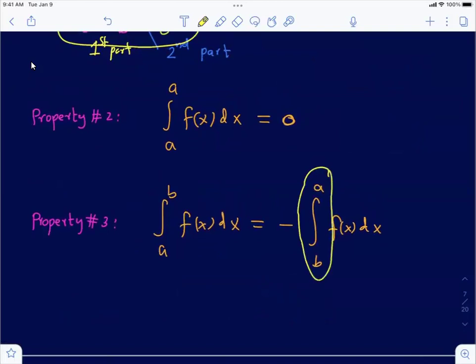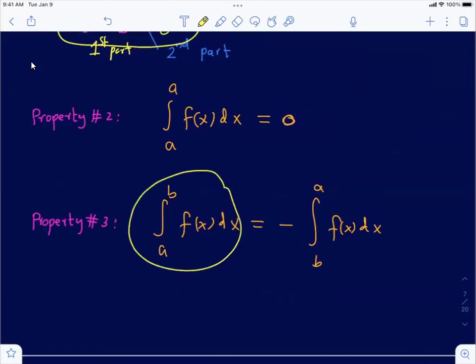And then the next step, property number 3. By any chance, if you think about switching the bounds of an integral from a to b, and you would like to switch the bounds for some reason, I will give you a couple of examples of valid reasons for this. If you switch the bounds, this is how it would work. Now here I have a at the bottom, b at the top. When I switch the bounds, b at the bottom, a at the top, and the compensation will be having a negative sign in front of the switched integral.